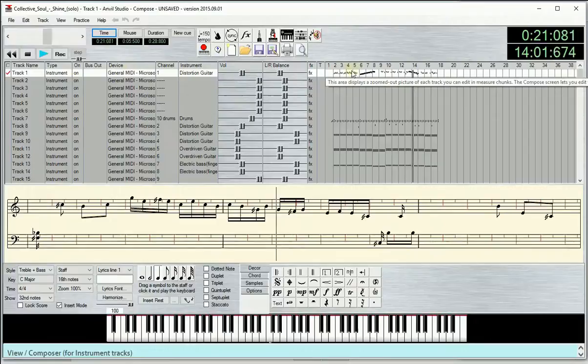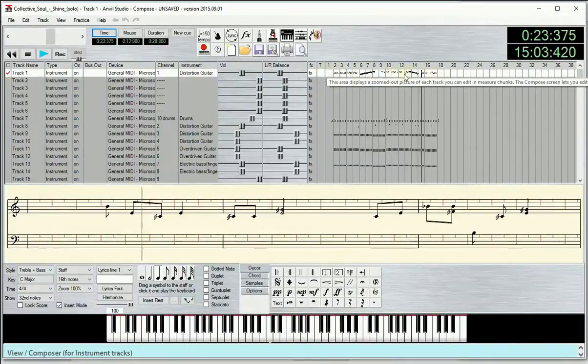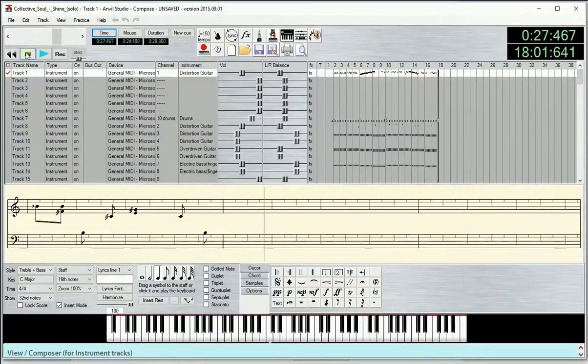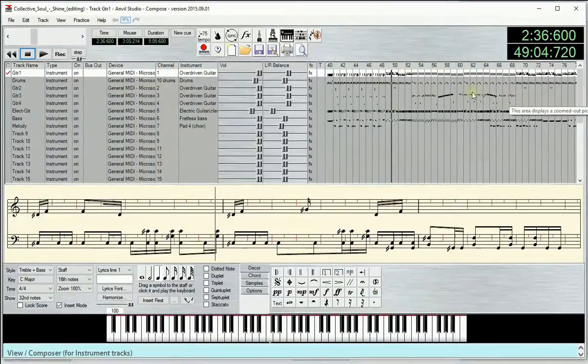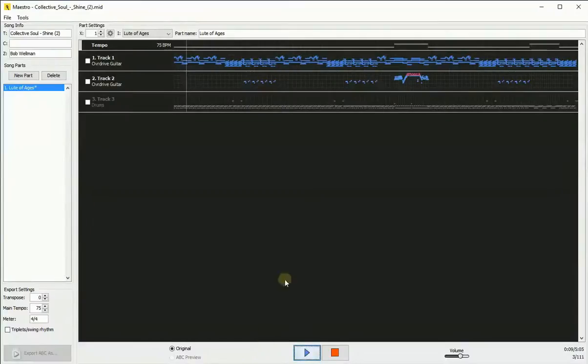The thing I like about this is that this guitar up here, which is the lead guitar, doesn't seem to be as cluttered as this one. At least in Maestro. I'll show you what I'm talking about. If I bring up Maestro, you see how this has multiple notes in the same part.